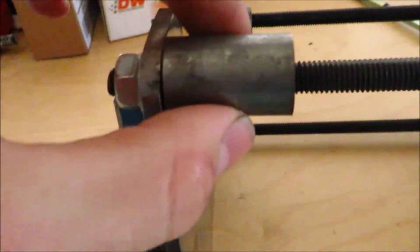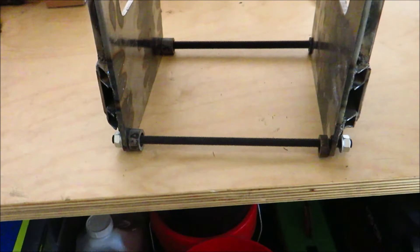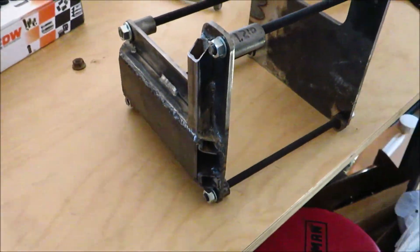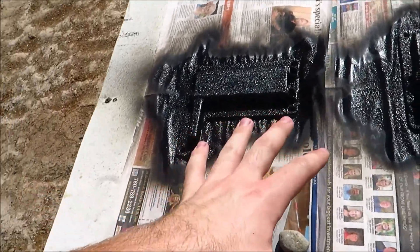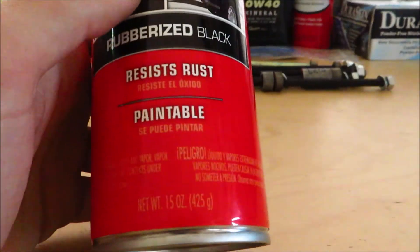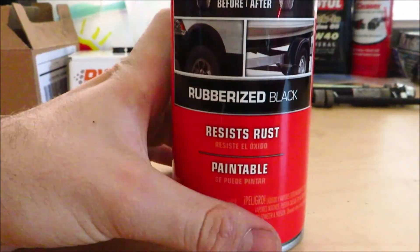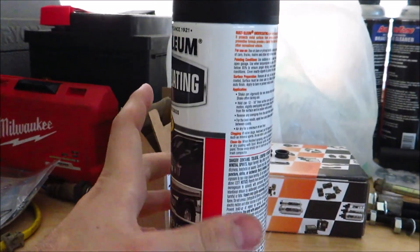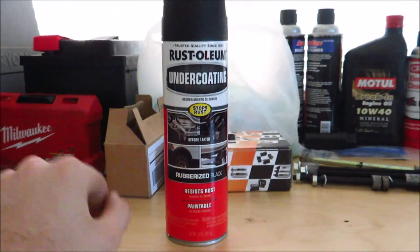I also made these spacers — all different sizes for their own location. Right now I'm going to paint these up just to keep them from rusting, and then I'll be able to install them. I was going to use truck bed liner but I found a rubberized undercoating that was cheaper. It looks really weird — almost like that wrinkle paint people put on valve covers, but it's bubbly. This is Rust-Oleum rubberized black undercoating. It's rust-resistant and was $5 for the can versus $10 for truck bed liner, so that's why I got this one.